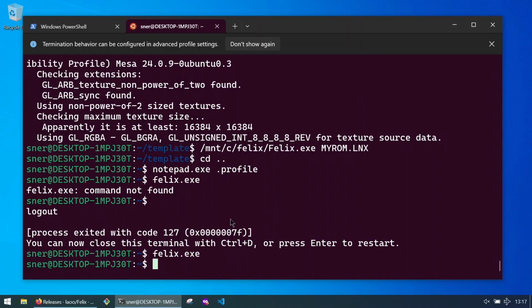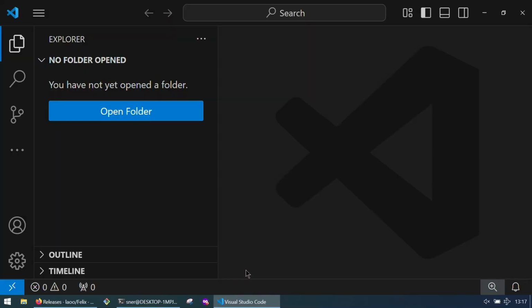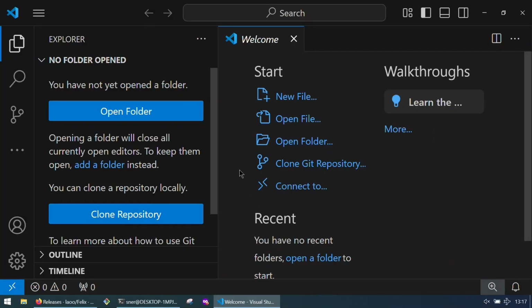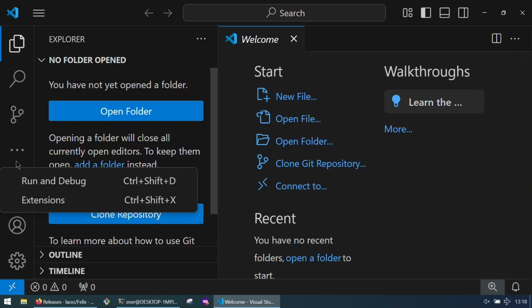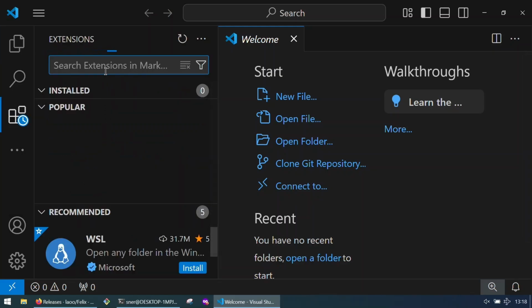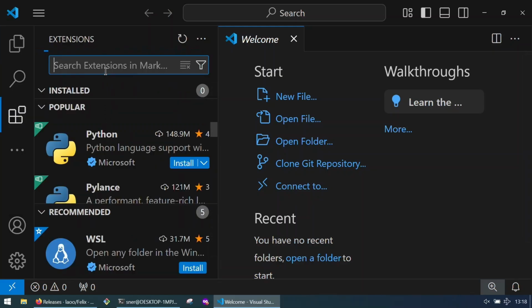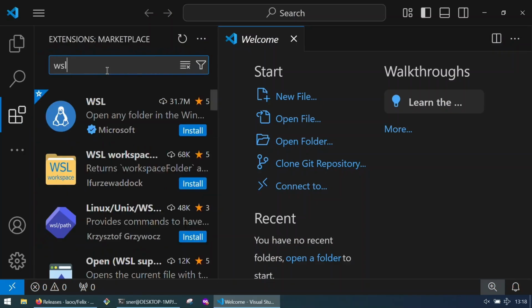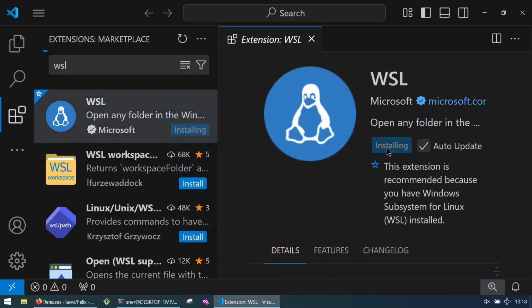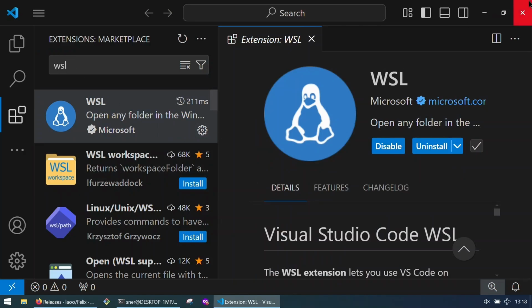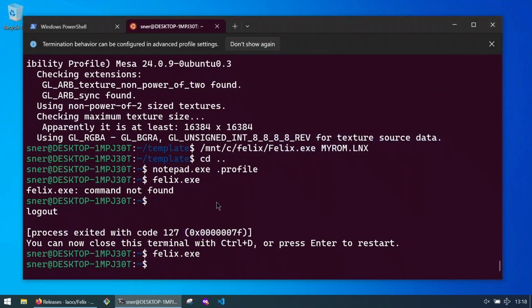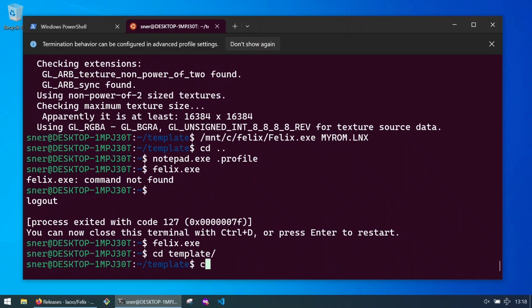The next step is optional, obviously, and I don't like VS Code myself, but a lot of people do, and it does have a very useful extension, which is if you go to extensions and search for WSL, you'll find this one here, and if you install it, now close VS Code and go back here and go into the template folder, type in code space period.